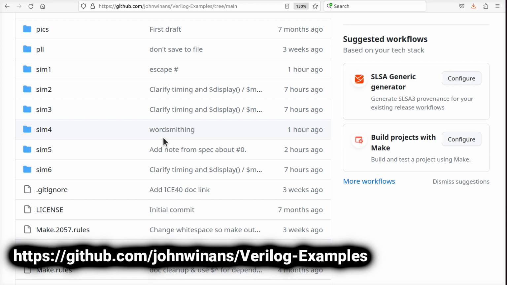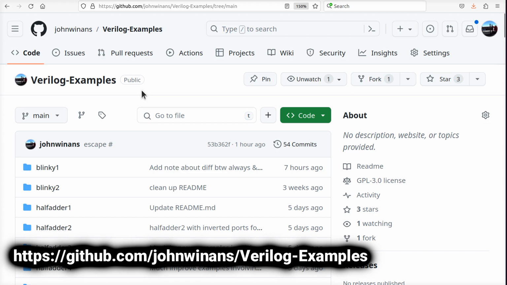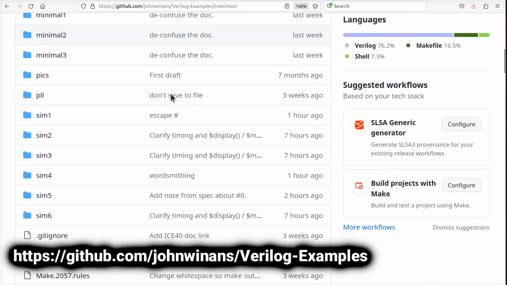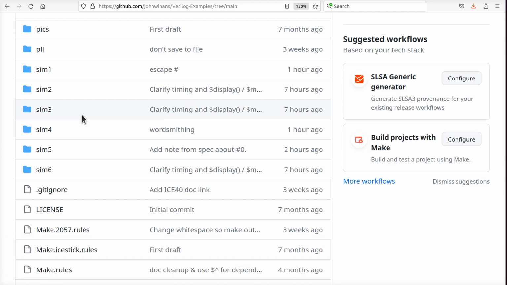Verilog simulation. Okay. So in this repo here, Verilog examples, this is probably going to start filling up with a lot of the example code that you see in this series on Verilog. I'll just keep adding them in here as we go, okay? So don't be surprised if this gets much bigger a couple of weeks from now if you're joining already in progress. Okay, simulation 1 through 6.